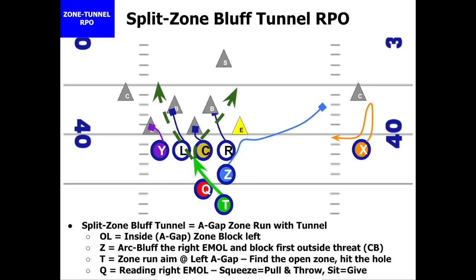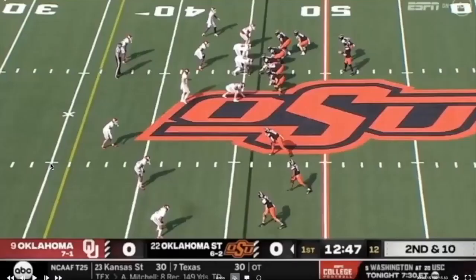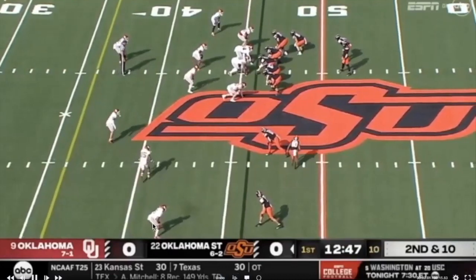Let's take a look at Oklahoma State's play. All right, before we get into the full gist of the play and run it through a few times, they do motion in 11-man. Obviously, you can have 4 men in the backfield, and 8-man you cannot. So they have 4 here.